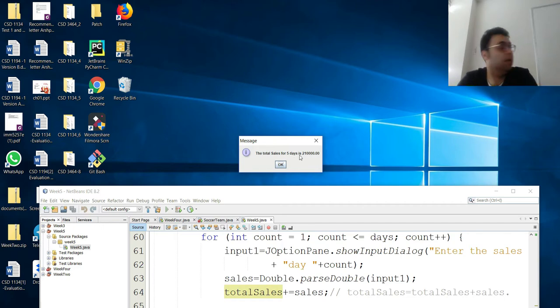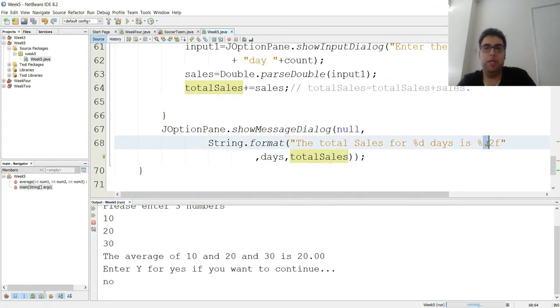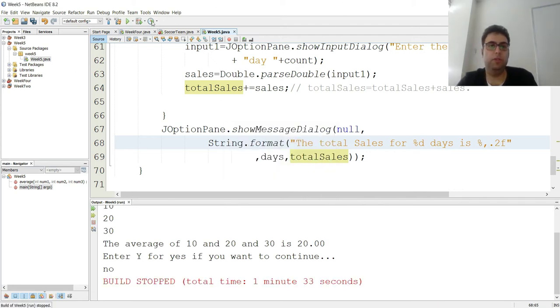Couple of problems. If you can see, if the figures are big, it's hard to differentiate and see. There's a lot of zeros. You can't really see. Your eyes might easily trick you. So one of the things we can do is go here, and here we tell them, okay, show it in 2 decimal places. Also, we can have it separated. So if you use a comma, if I'm not mistaken here, it will separate in an accounting format. So it's just every 3 zeros, you're gonna have some sort of separator. Let's try it and see what it is. So I'm gonna stop that and start over. So run it.